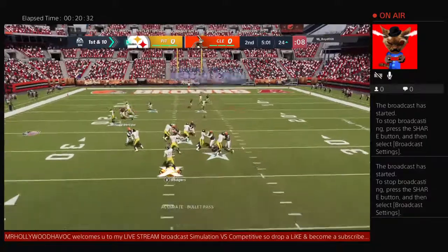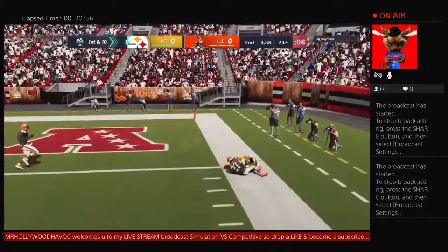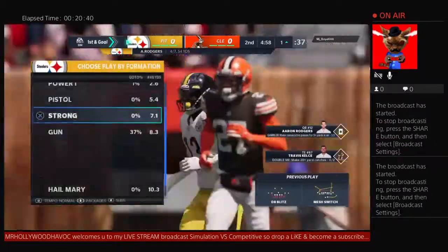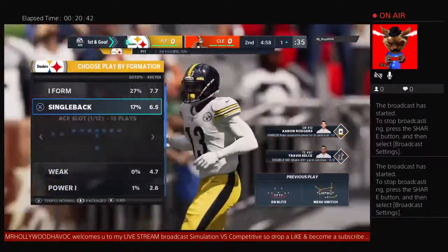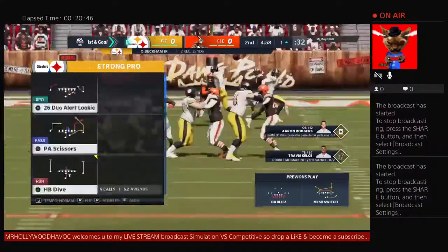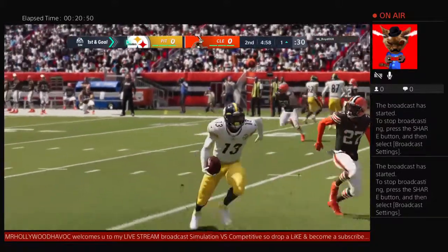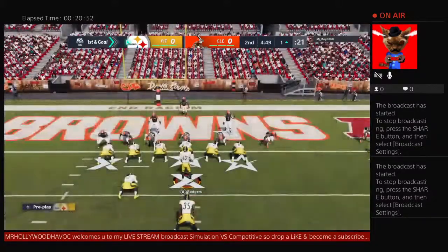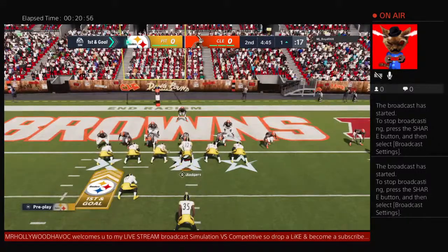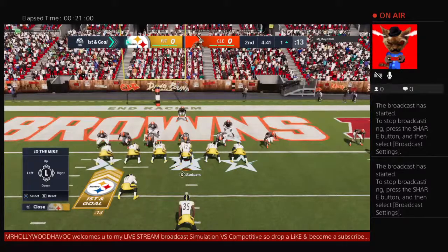Throwing on first down is Rodgers. Wide open receiver, complete. And he'll be out of bounds. That one goes for 24 yards. If you're going to blitz, likely going to leave you in man coverage with this guy, and that is less than ideal. It is, because just about any offense that has an elite receiver, if you blitz and have him in man coverage, you're going to him, even if he has an elite defender on him, because he usually knows where the ball is before the defender does.